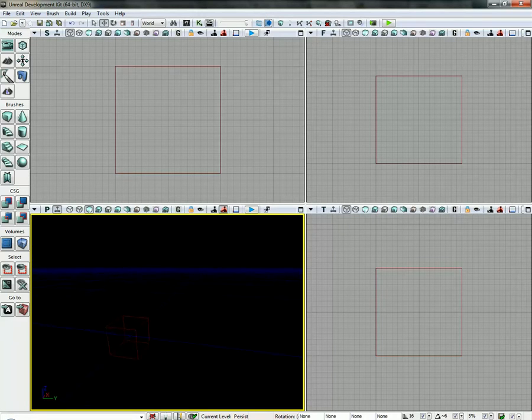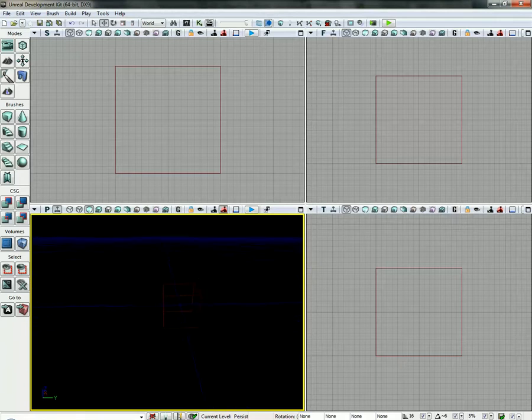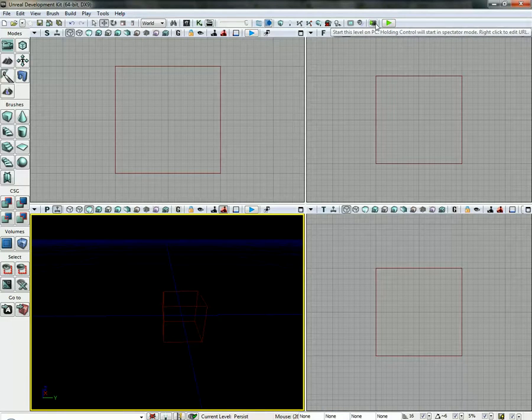Navigation around UDK is a little more... It's cool for games because you can move around like in first-person shooter mode and fly around. Some of the other controls aren't quite as intuitive, but you get the hang of it after a while. And you can play straight from the viewports here, like you could in Unity, or you can launch the game standalone right here, or you can just launch a new window. That's all up to you.